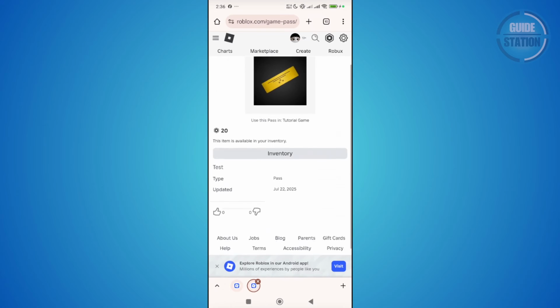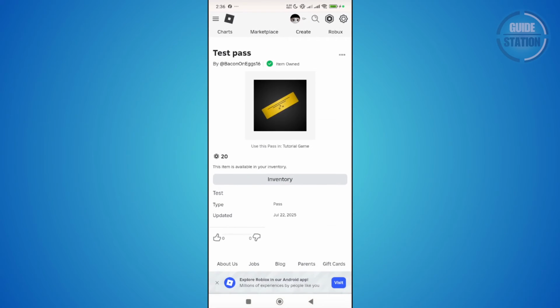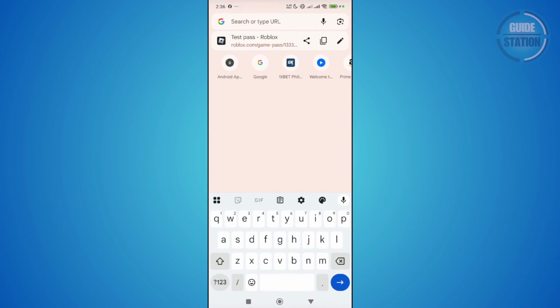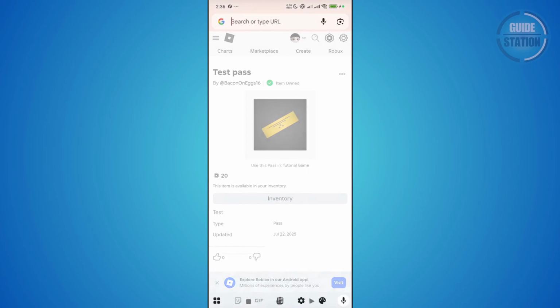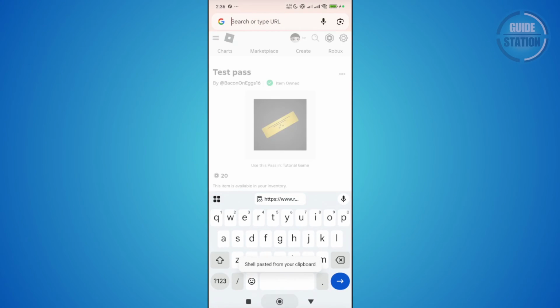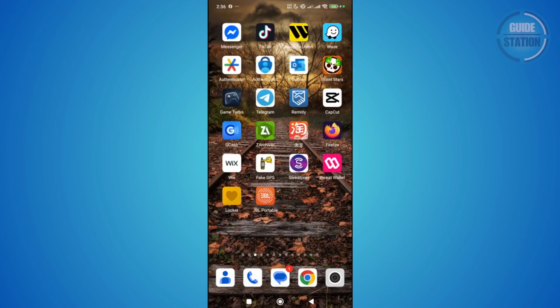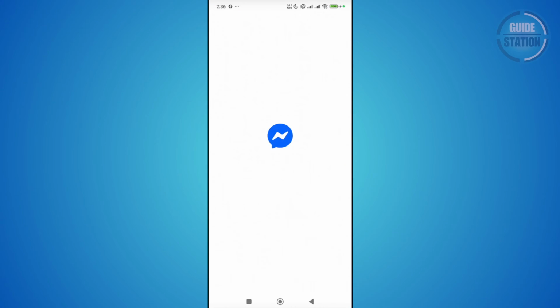And what you need to do is go to your browser, or your URL here at the very top. Just copy the URL itself and share this to your friends. You can just send this on Messenger or whatever platform you're interacting with them on. So just make sure to share the link.